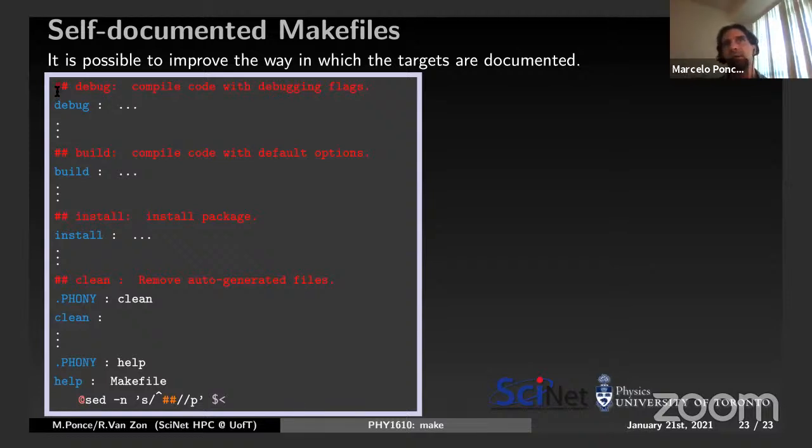So it's the same comments that you saw before for the help, but now these are comments in the Makefile itself. And now my help rule says that help depends on the Makefile. Makes sense, I guess: the help of the Makefile depends on having the Makefile. But then the execution of the help rule contains the sed command.